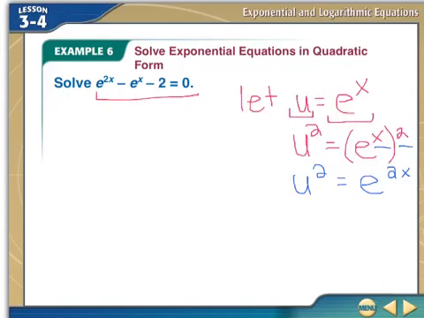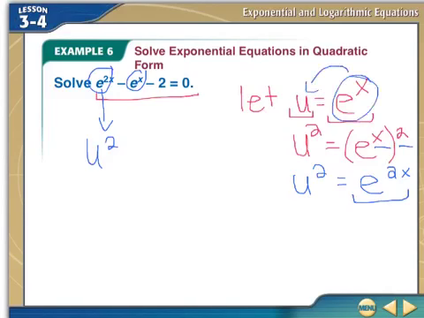Well, by making a substitution in this quadratic up here for e to the 2x and e to the x, e to the 2x is u squared, e to the x is equal to u, so I have u squared minus u minus 2 is equal to 0. The whole point of this substitution is to help us solve this quadratic equation. By taking the e to the x and the e to the 2x out and rewriting it as u squared minus u minus 2, it makes it easier for us to solve this quadratic by factoring.